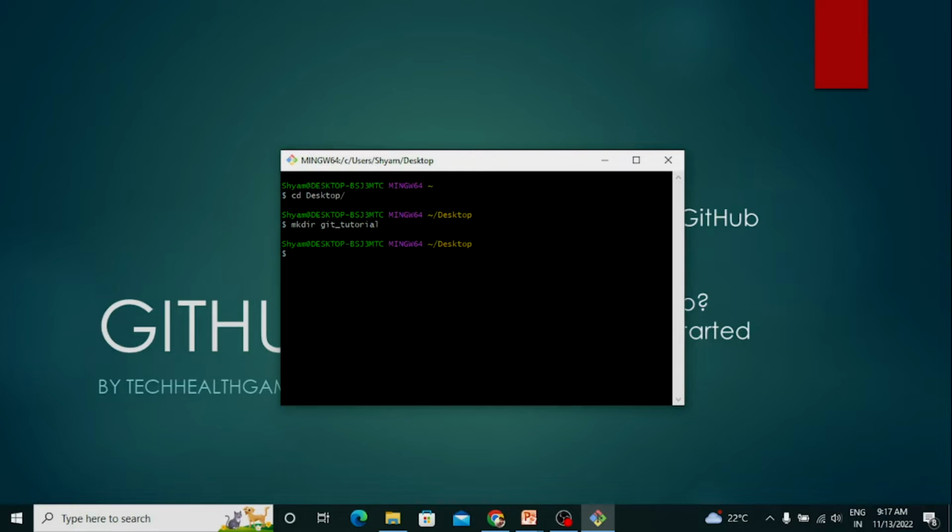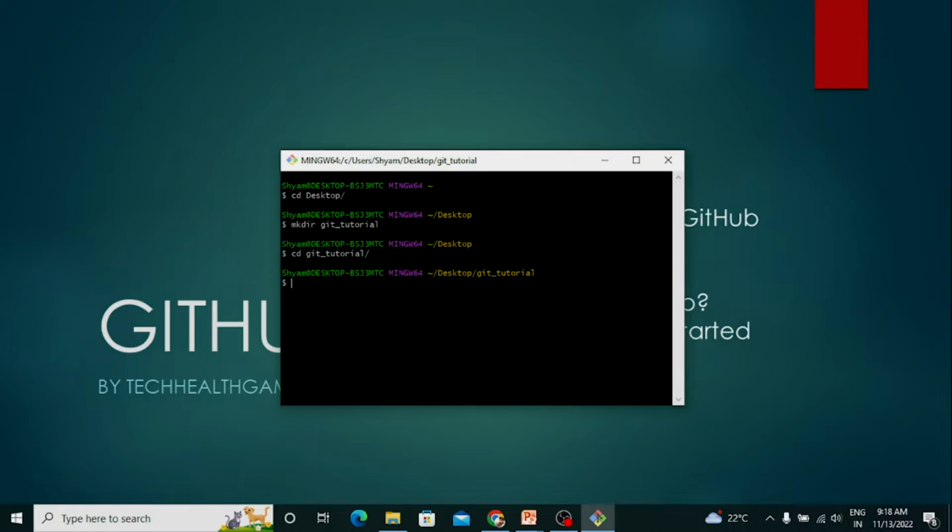Then I have created a git tutorial folder on my desktop. Now I'll move to the git tutorial folder. So it's cd git and then tab. So I will enter into the git tutorial.